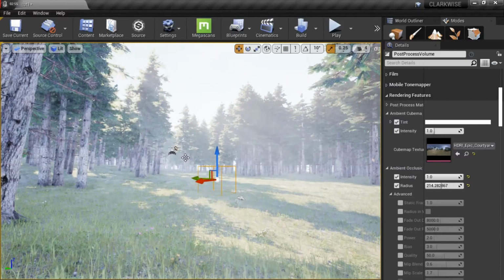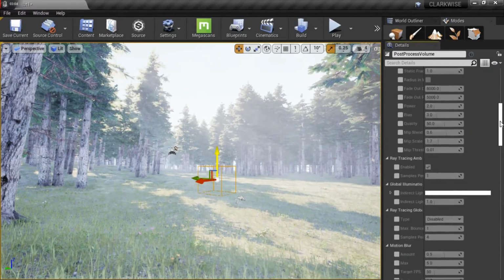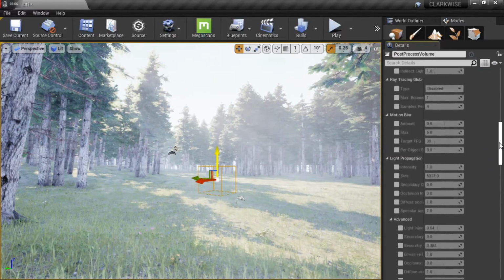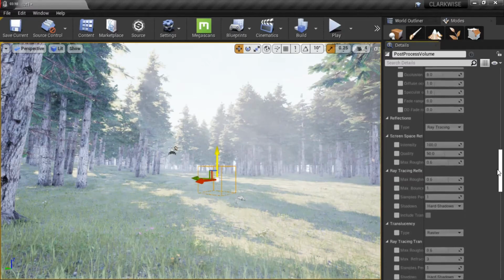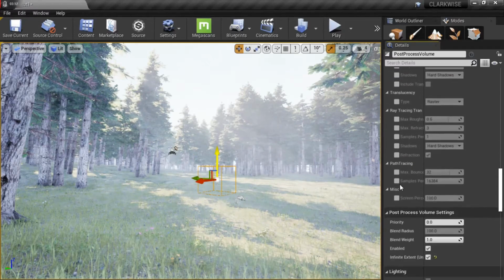So yeah, the next thing that I want to do is go to, basically I'll be talking about this as we go on.